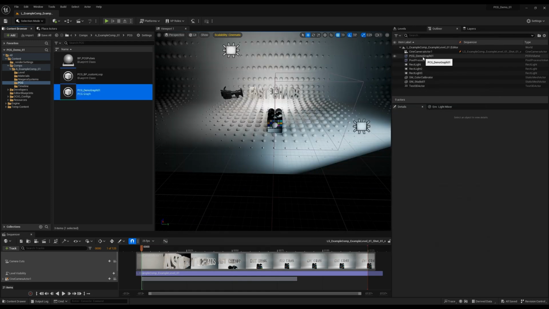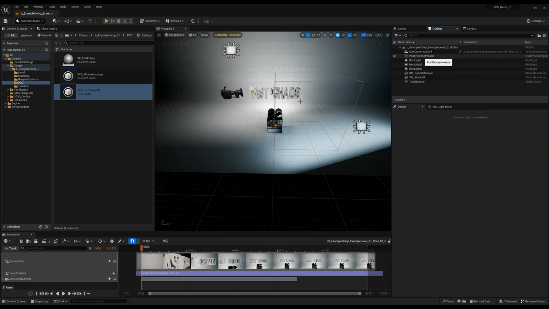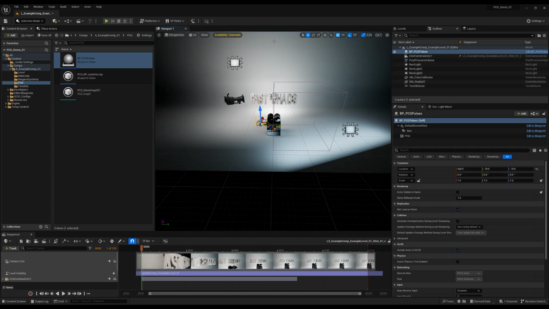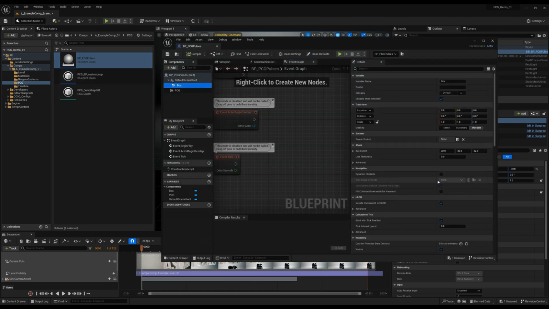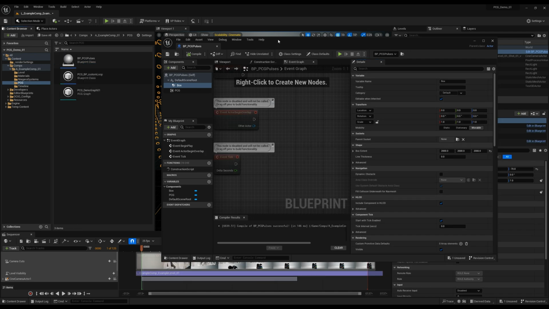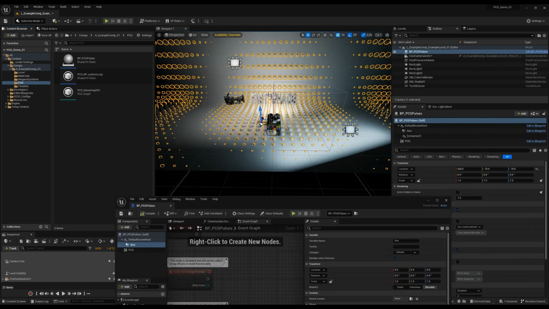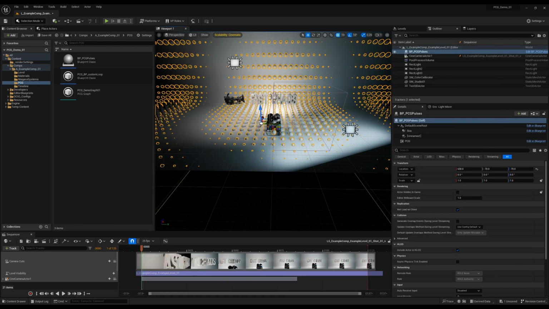And then, deleting our original graph, we're going to drag our new blueprint PCG into the level, where we want it to be covered. Now, if you notice, the box isn't quite large enough, so we'll open up this again, select the box, and we'll change the box extents to be 2000 in every direction. And you can already see in the background, it's starting to work as expected. Now we just have a few more things to set up before we get into sequencer.